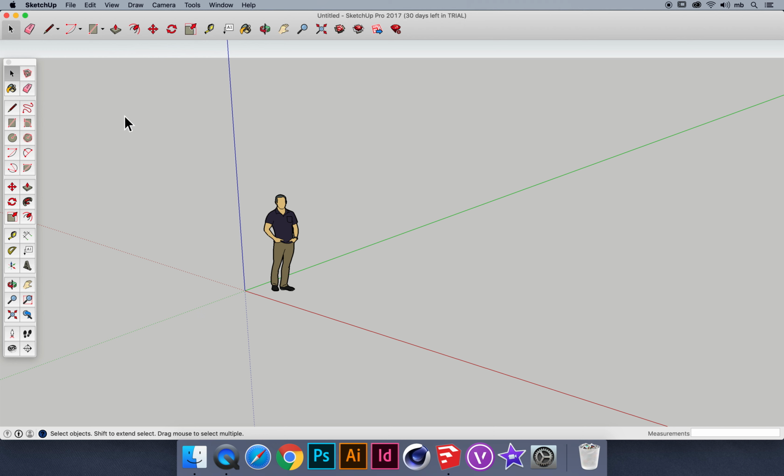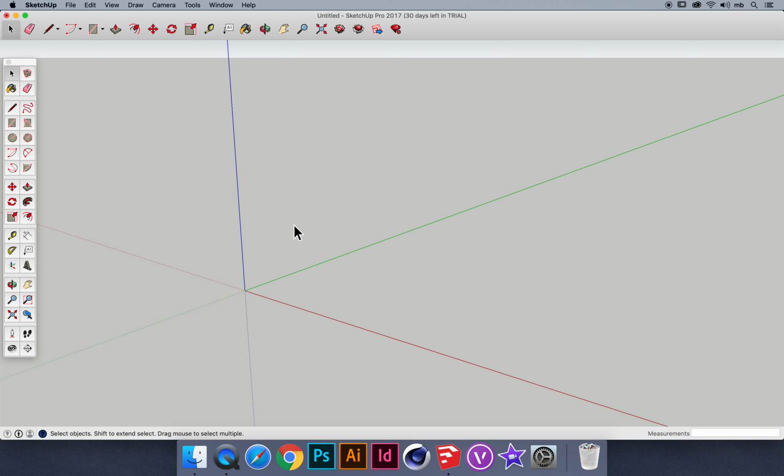Now, I'm going to go for the black arrow. This is the selection tool. Okay, you click on the man once and you'll notice a border appears around the edge of him. So I don't want the man in this scene because he'll get in the way. So with him selected, I'm going to hit backspace on the keyboard. That's the one immediately above the enter key. So I've clicked that and now the man has gone. So now the stage is clear.